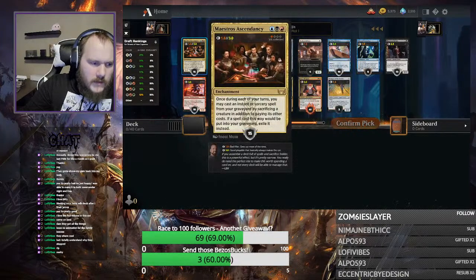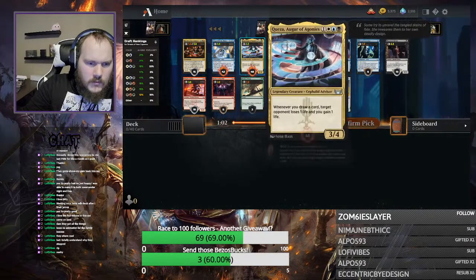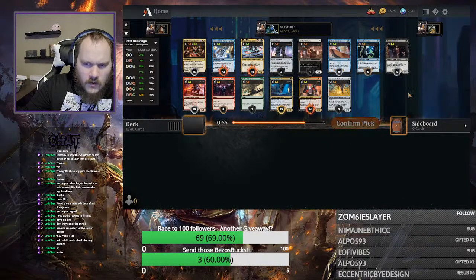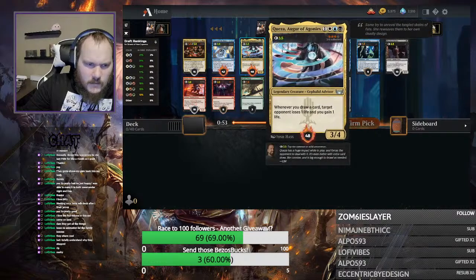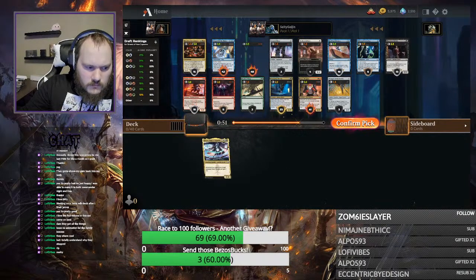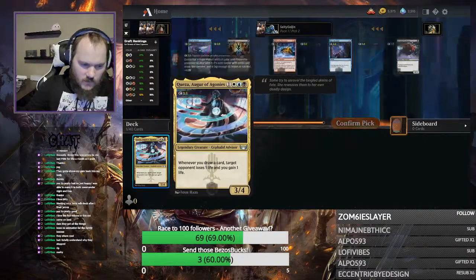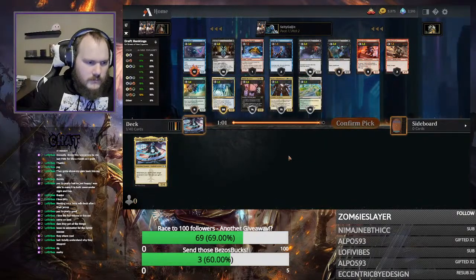Oh, we got a bad card. But we do have a good one of these cards. Yeah, I think we're going to take Quaza. I talk about budget commander decks. That seems like a fun budget build around.